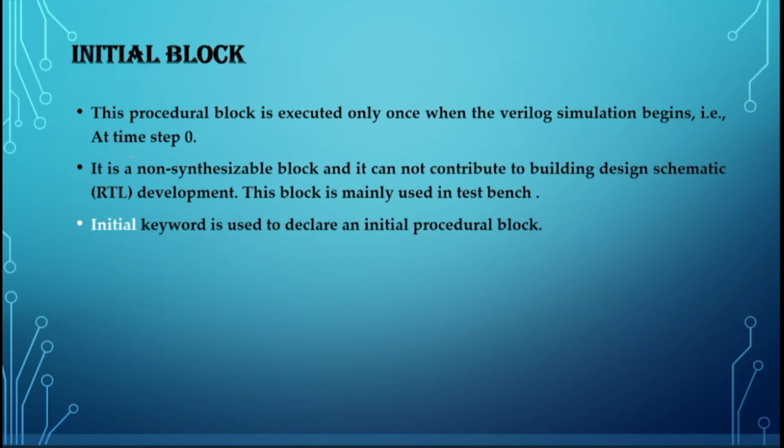Okay, now coming to the initial block. First we'll be discussing the initial block. This procedural block is executed only once, as I already told you, when the Verilog simulation begins, that is at time step 0. That means this initial block will be executed only once, and it will start at the time unit of 0. Time unit of 0 is nothing but the starting of the clock, we can say. At the starting of the clock only it will start.